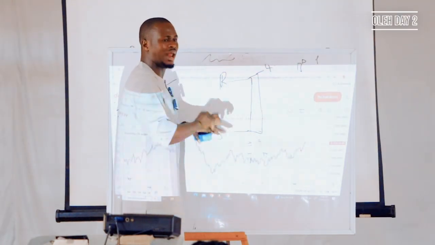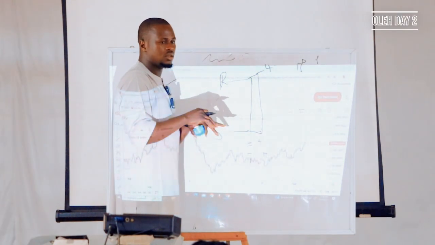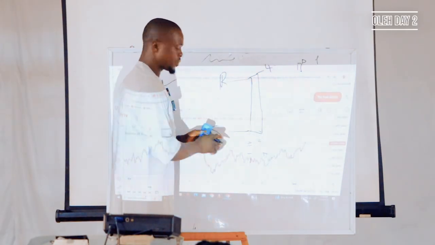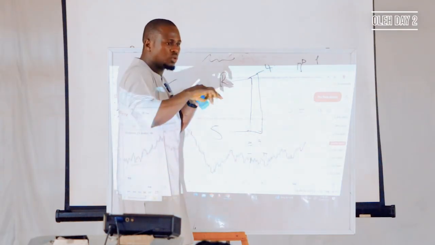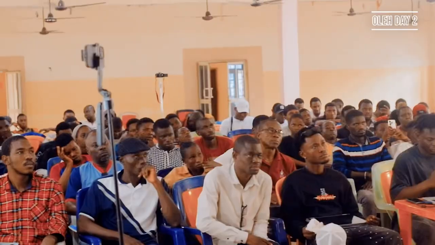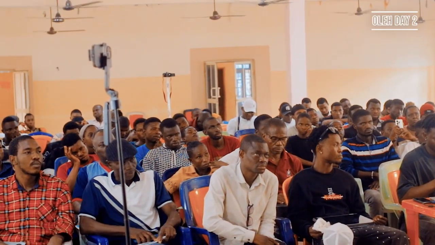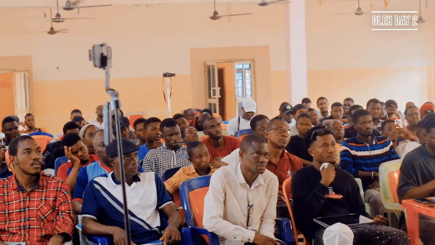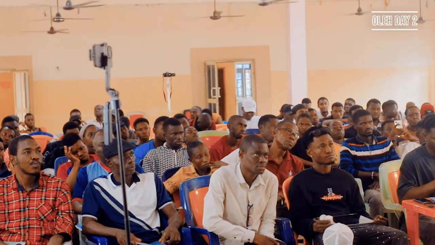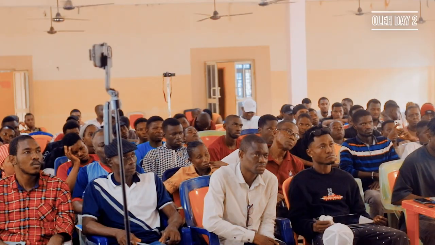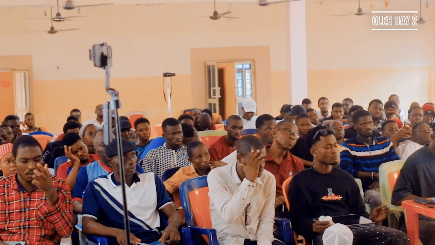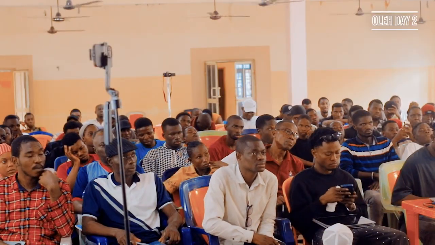Even if you are marking out on your laptop too, you can also type. If you have a laptop and you don't know how to do it, I can show you. If you mark out, you type add text, you put it. Then on your higher time frame, always change the color of your marking so that you don't confuse yourself. If you love colors, we have different colors. Say on monthly time frame, I will just be using green color to mark. That will stack in you. That will be on your brain. Then on 4 hour time frame, I'll be using red color. On the other time frame, I'll be using black color.